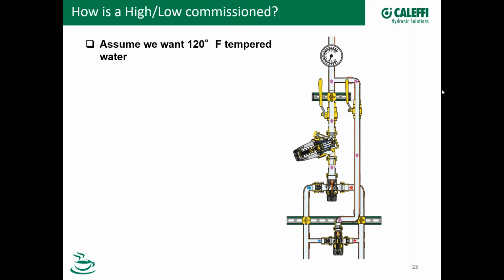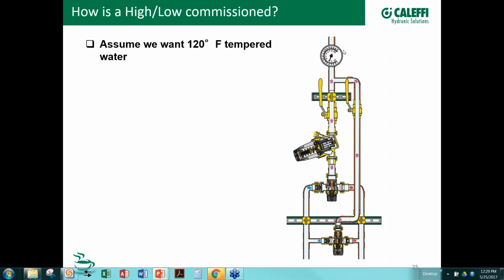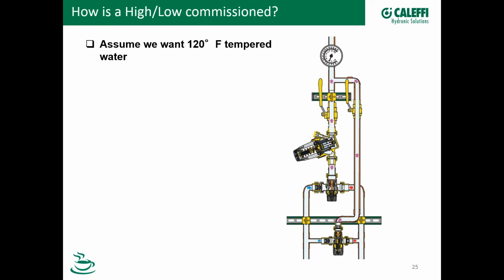And you might be thinking to yourself, well, the mixing valves are easy to set. You turn the knob, you adjust it to whatever your outlet temperature needs to be, and you're good to go. But where setup is incredibly important is with the setting of the PRV, and that's what we want to go over here, because if the PRV opens too early, then you're going to have issues with the mixed outlet temperature hunting again, because the large mixing valve is going to be flowing when there's only a little bit of flow going through the small mixing valve. But if it opens too late, then you're going to have increased pressure drop and high velocities through the small mixing valve.